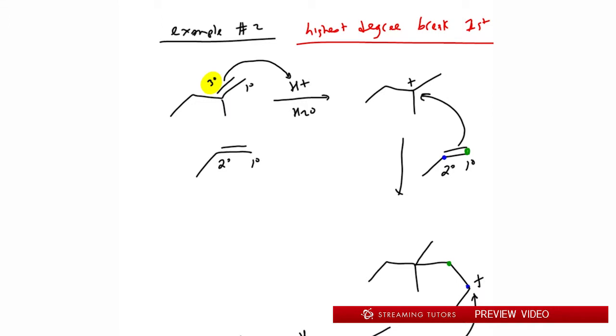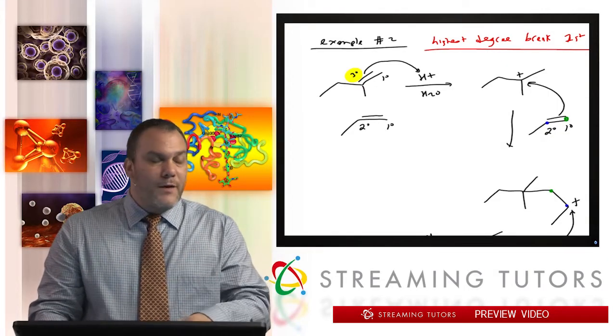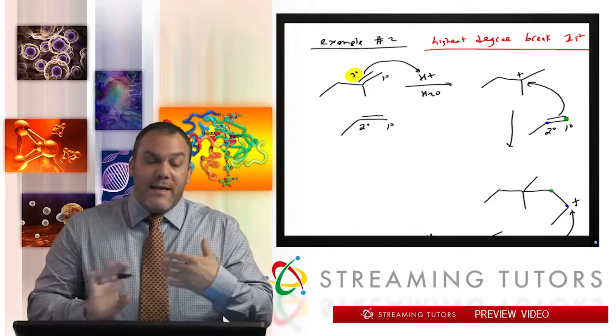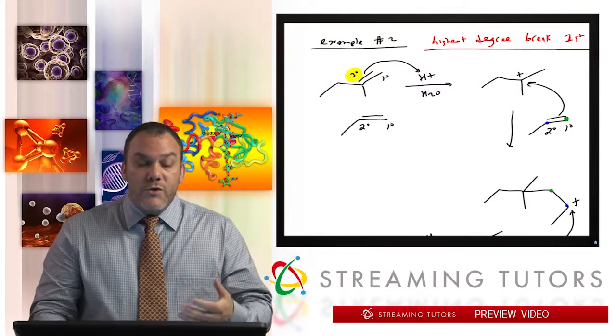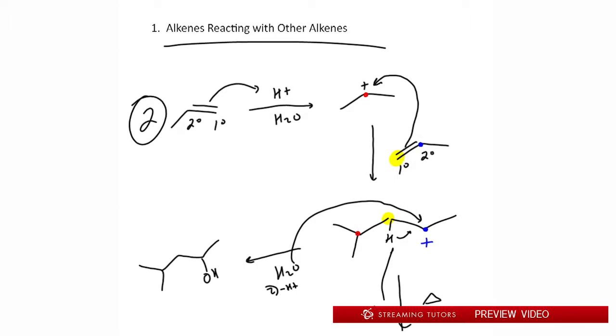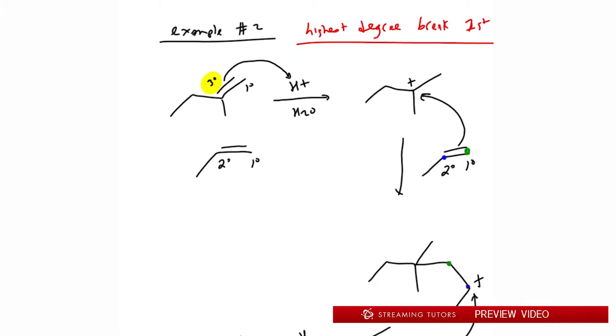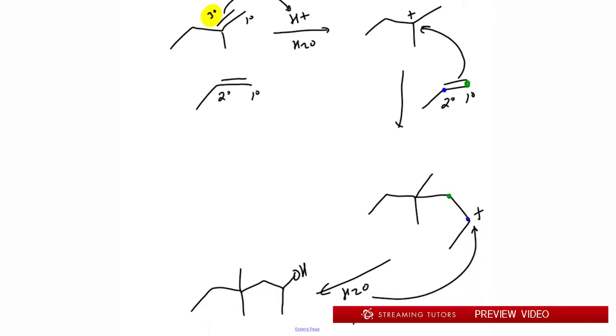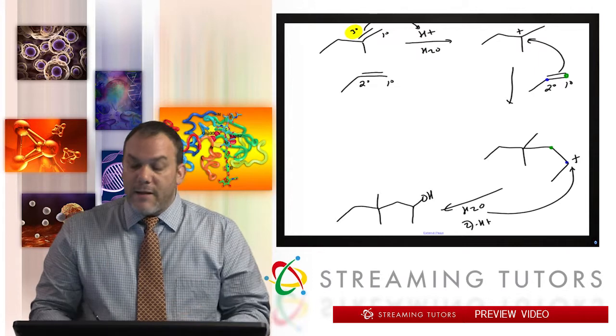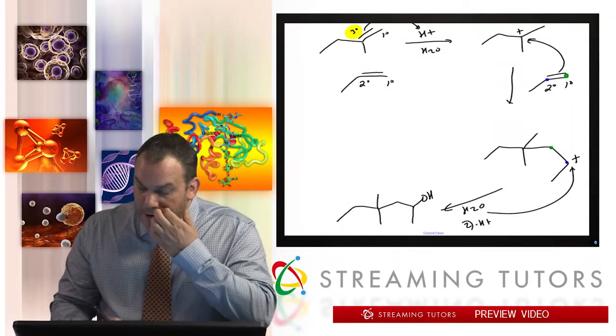Now, if you have H plus in water, you might say, well, how do I know I'm not just doing an acid catalyzed hydration reaction? And so you could do that. So you can have an acid catalyzed hydration. So they have to give some kind of emphasis. Usually it's a high concentration of alkenes. So if I write two, then that means I have a much more larger concentration of alkenes. If I load up the environment with alkene, then it's more likely they'll come after each other. This is not something you have to guess. They are going to give you some hint, whether it be the formula. Maybe they'll give you the formula of this product and you'll have to figure out what they're looking for. Or maybe they'll give you the answer and say, show the mechanism. So don't worry about how to know. You just know that this can happen. And that's the first thing I want to talk about.